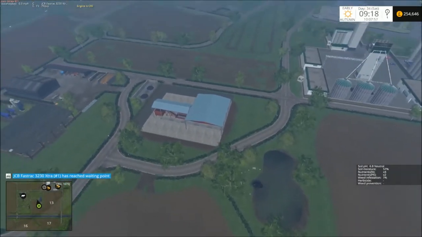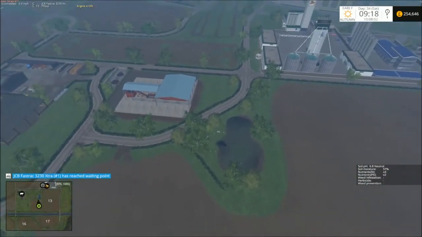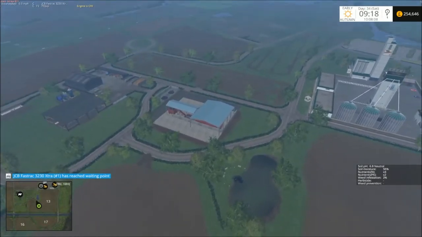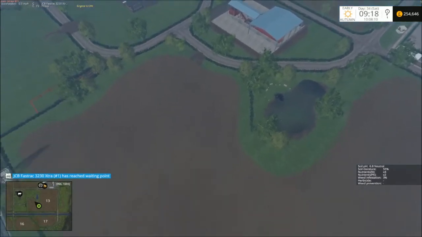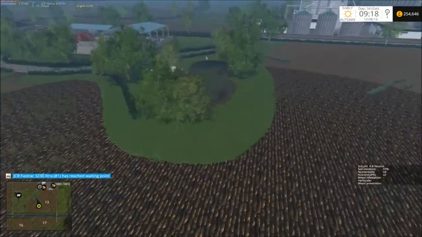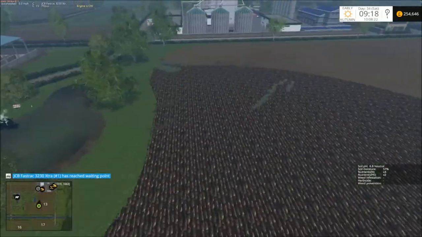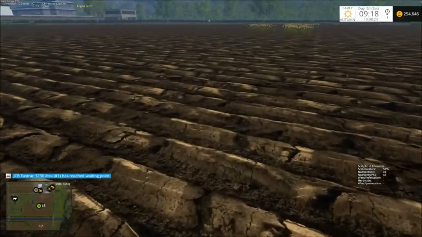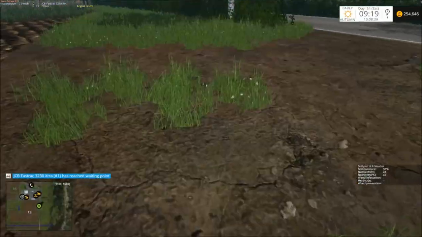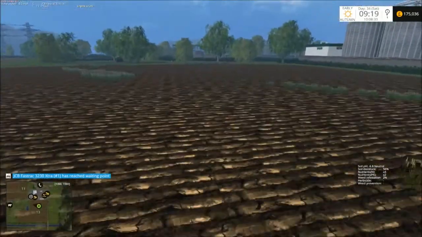He's going to knock the rotation out again though. Oh, I could use field 12 for grass and then use this for crop. Ooh, that'd be good. That would be good. I don't think CoursePlay's going to like this edge too much, but we can work with that. We can work around it. Yes, this is a field. So then, field 13, 79, buy. Bought it. We're good.